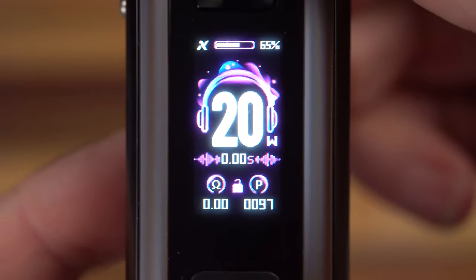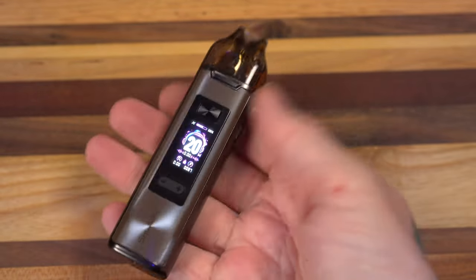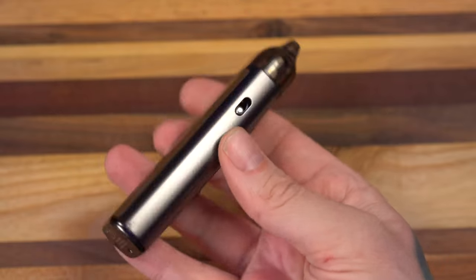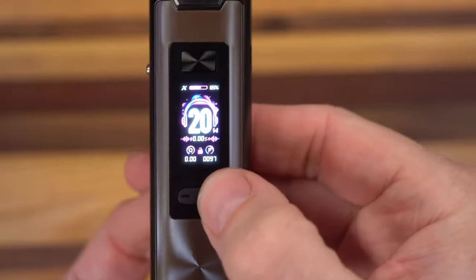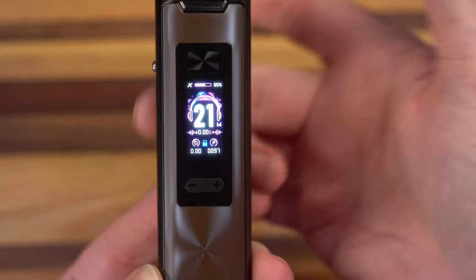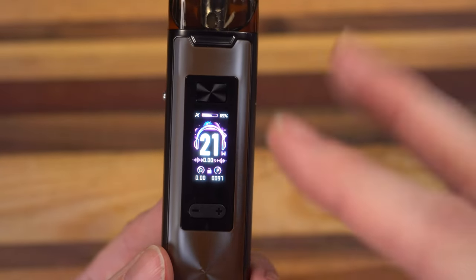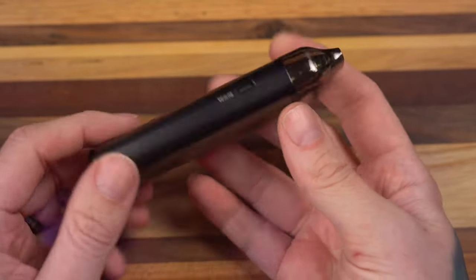Where we landed was with another sealed 0.2, and I'm getting to about 97 puffs now — it was about 150 puffs where the other pod just completely died. It's big and it's heavy, but the form factor is pretty okay overall. I find this whole thing just a little bit boring. It's a real uneventful screen: I can adjust my wattage up and down, I can three-click it and it will lock everything — it locks the fire button, it locks the up/down — but it allows me to use the airflow switch still to vape. It's five on, five off. There's no other menus, no other screens. That's it. I've also had a few airflow switch issues.